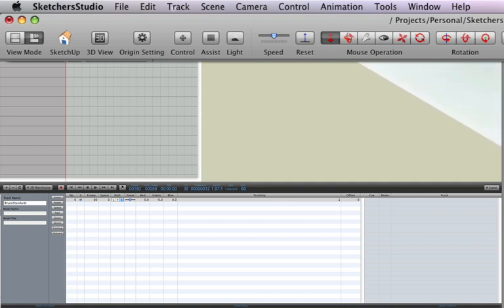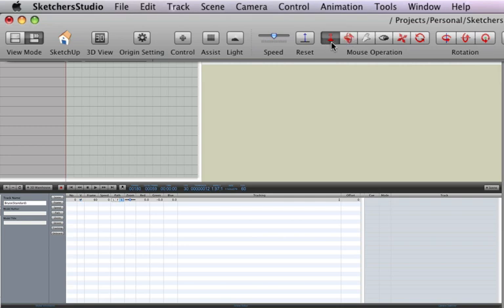Now, I don't recommend in most cases using the dolly tool to go left and right, because there are better tools for that, but you certainly could. And you can see it's very easy to get lost here. I've just kind of lost my way, and so I'm going to double click on the scene here, and I'm going to go to my orbit tool. That's this one up here.